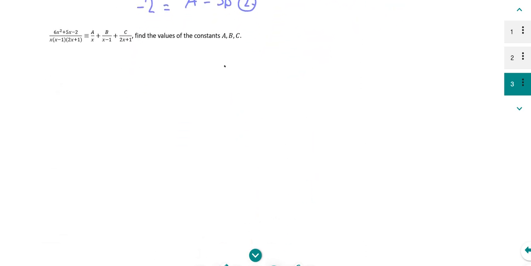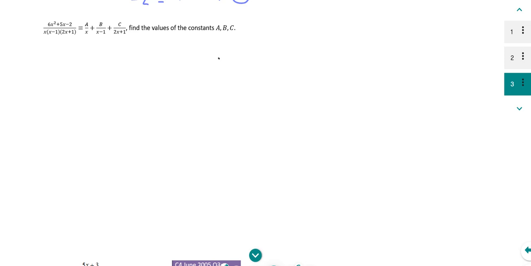I thought we'd just have a look then at a harder one, which is the worked example. So a more complicated quadratic, and this time it's in 3 parts. But hopefully you're okay with me jumping right in and saying this statement here. Notice I'm not going to think about the denominator because I know that I would make those the same. So I'm going to jump in and say it has the x already, that will disappear. It will get the x minus 1, and it will also get the 2x plus 1 on the top.